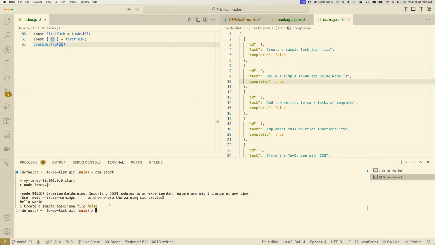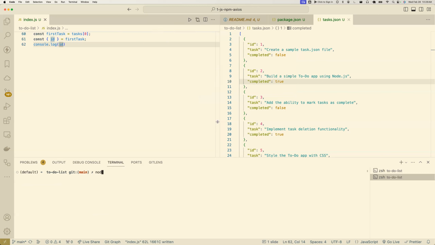I'm just going to use Node for the moment to run this, for simplicity, though I get really the same thing.